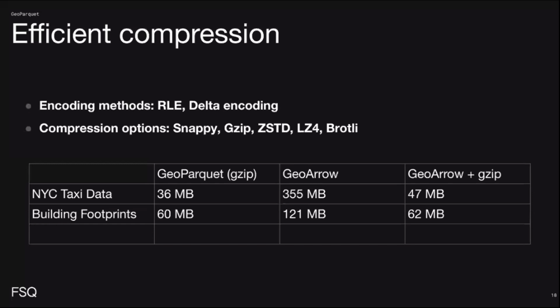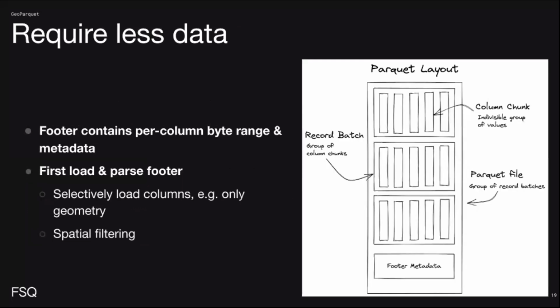But broadly, GeoParquet is way smaller than GeoArrow. And even if you apply gzip to the entire GeoArrow file, GeoParquet is usually a bit smaller as well. But when you compress the entire GeoArrow buffer, you can no longer look inside it. The difference is that with GeoParquet, you can look inside it and not need to download the entire file. So here, if you want to actually need less data, you can see that Parquet includes a footer with metadata.